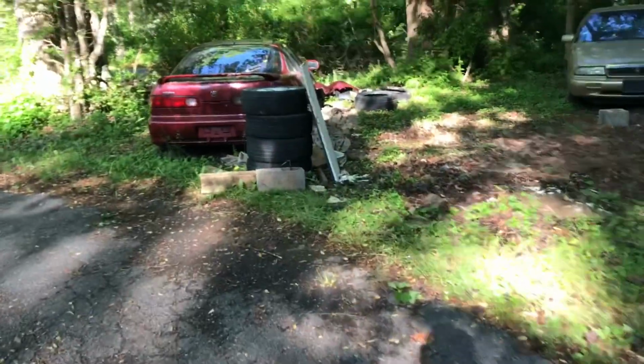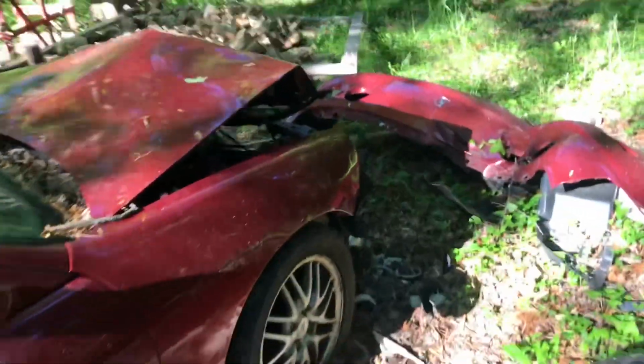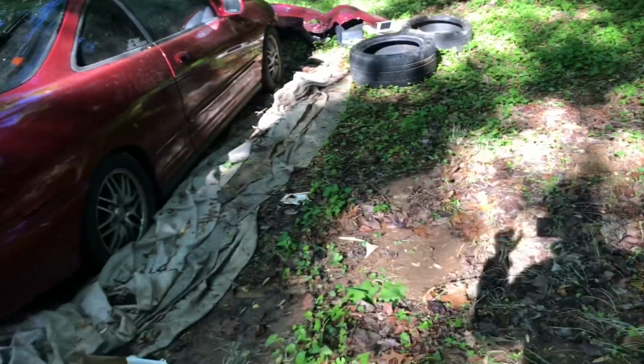The Integra, I'm getting a new shell for this car on Saturday, which is tomorrow. So I'm gonna put the shell here. This car is gonna be here. I'll probably try and turn it around or something, so that I can pull out the engine and transmission and start swapping all the parts over. But this is a long-term project. I'm not in a huge rush with this car. I do need to focus on school and things like that, so this is gonna be ruminating for a while.